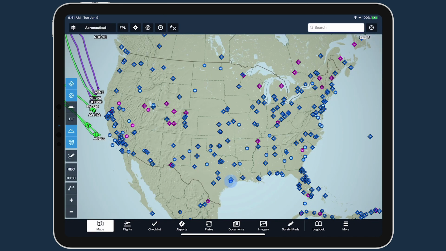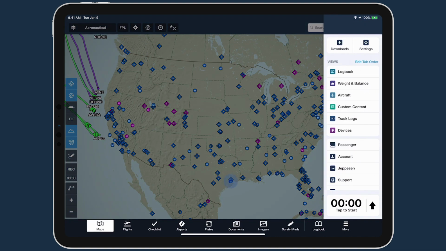And so this order is totally up to you. You can move them around as much as you want. You can set them up differently on different devices. In fact, this isn't something that is shared between your devices. So you could set up your iPad one way, and you could set up your iPhone a completely different way based on how you use each of those devices.